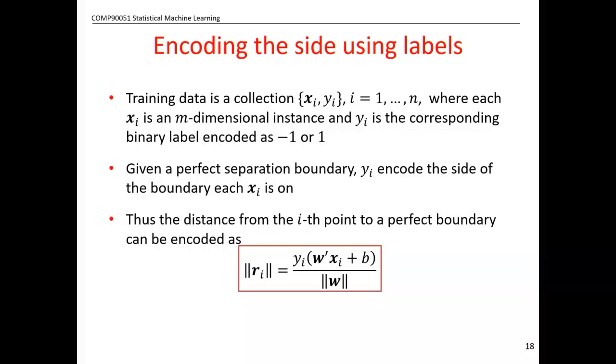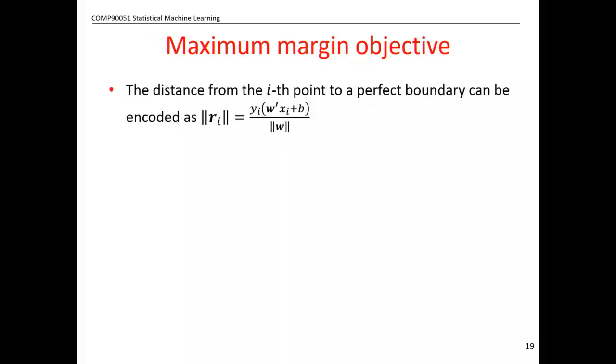Now we need to find what is the closest distance. So the way to think about this is we need to look at all of the training examples, look at all of these distances for each of the training examples, and we have to just minimize this over the training set. And that will give us the margin. Okay, and that will give us the objective function that we then need to maximize. Okay, so what I'm doing next is I'm minimizing this expression with respect to i, if you like. So I'm not choosing the weight vector yet. I'm not up to that.